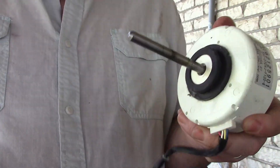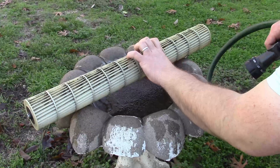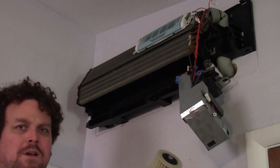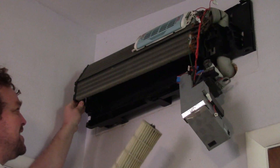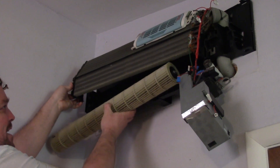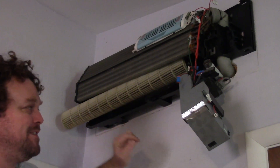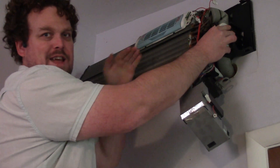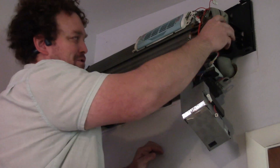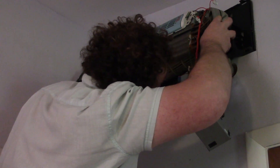So I just took out this unit from my bedroom and we're going to install the one we just put new bearings in. I got the fan motor out, so I'm just going to clean it — it's a great time to do that. Getting the motors in here in and out isn't real easy because you don't have a whole lot of flex in the system. I just sort of forced it past like that, then leave it kind of jackknifed at an angle, because the motor has to plug into the end.